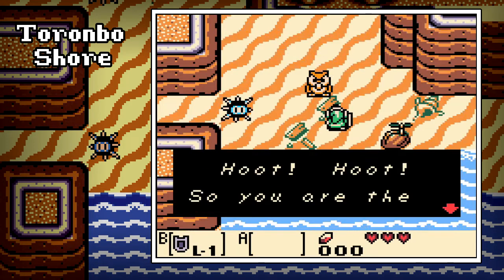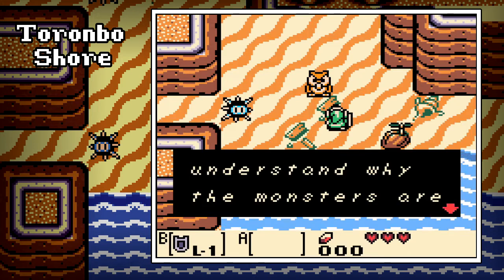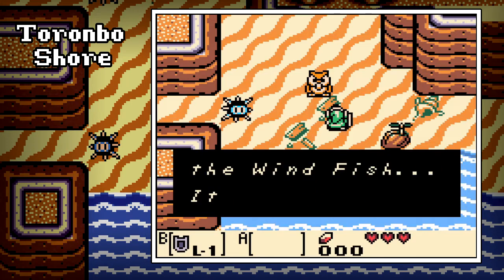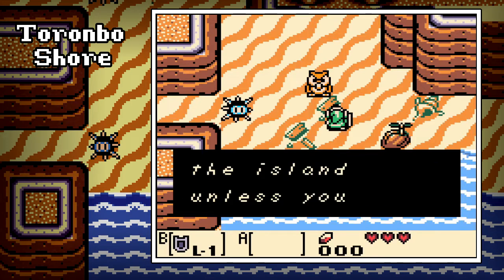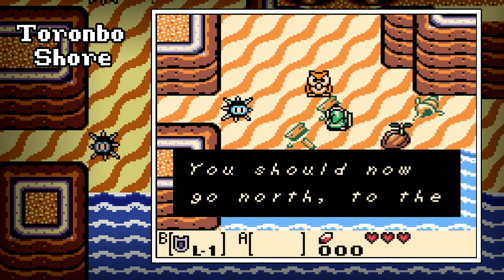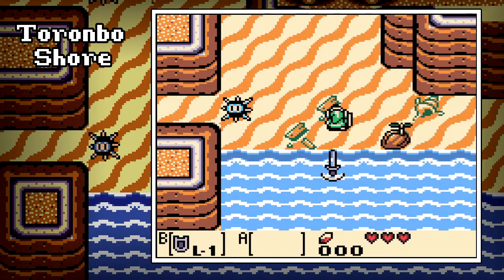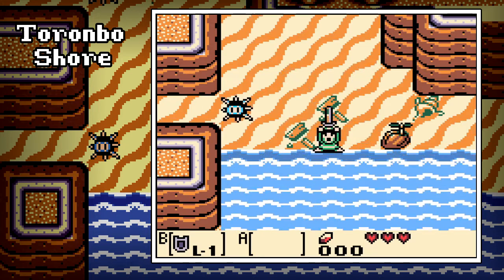Hoot hoot. So you are the lad who owns the sword. Now I understand why the monsters are starting to act so violently. A courageous lad has come to wake the Windfish. It is said that you cannot leave the island unless you wake the Windfish. You should now go north to the mysterious forest. I will wait for you there. Hoot!